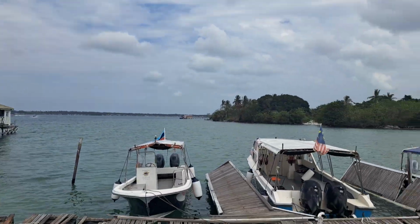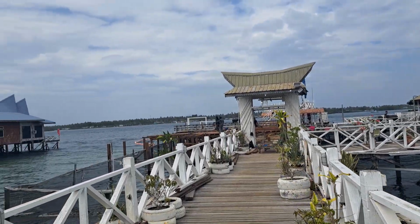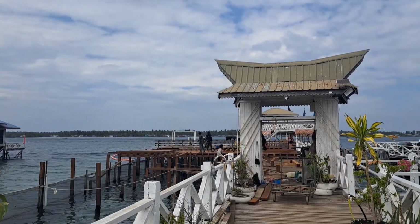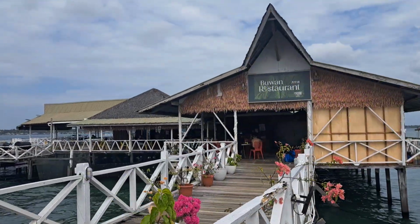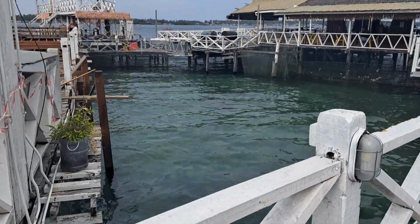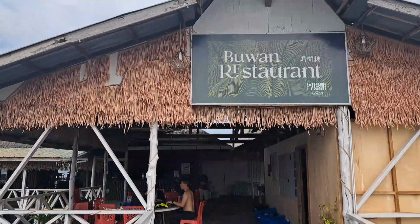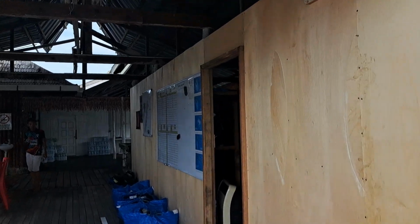They're the boats that we'll go out diving in. They're the workers building the new rig. We come up to the restaurant, and what they have is their own fish stocked in here. A boat just went past, so it's a little bit bumpy. It's the restaurant. I'll try not to get the other guests too much.